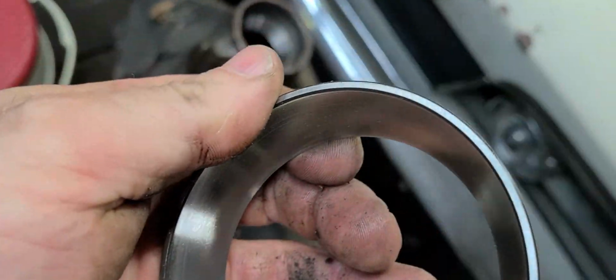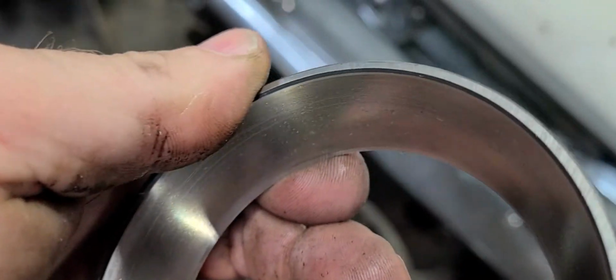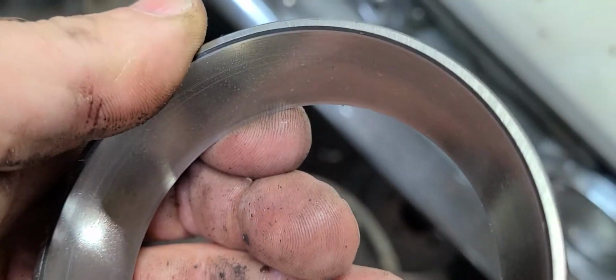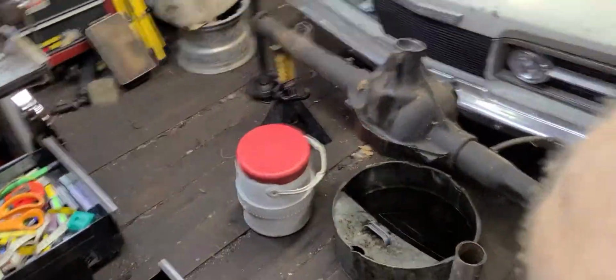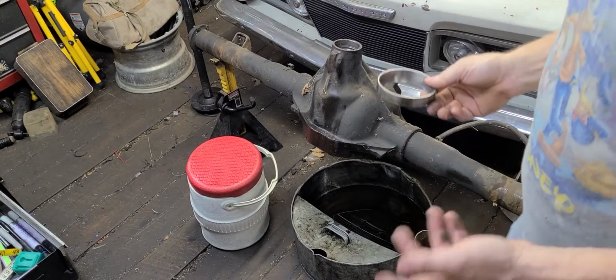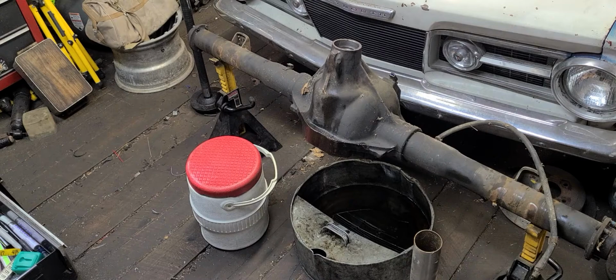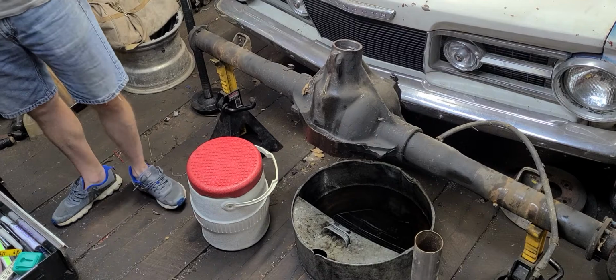This particular race has been in use for more than 20 years on that truck right there, and more than 300,000 miles, like 330,000 miles or something like that. So I guess that's a pretty good service record. I know there's probably some big rigs out there that'll probably laugh at that, but hey, I'm taking it as a success.